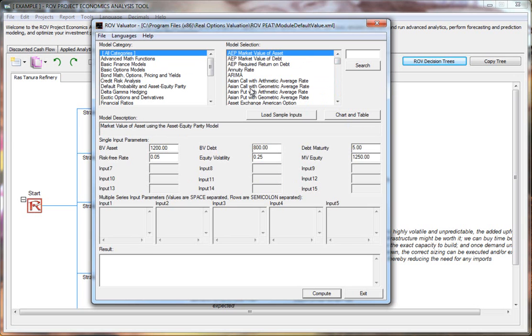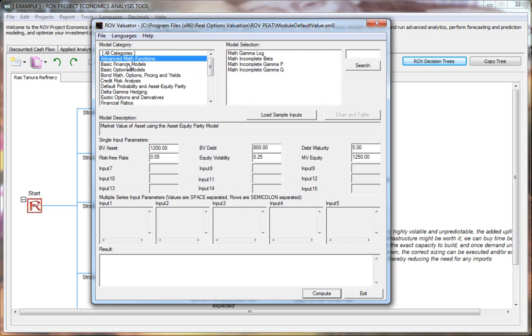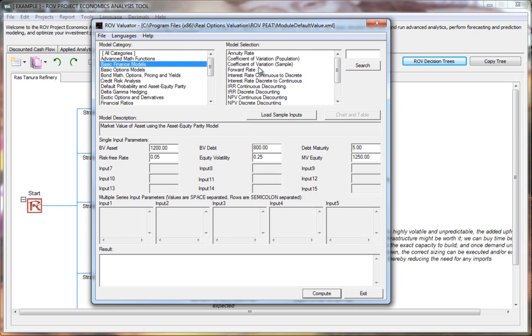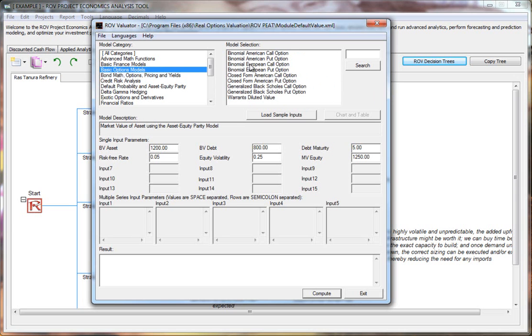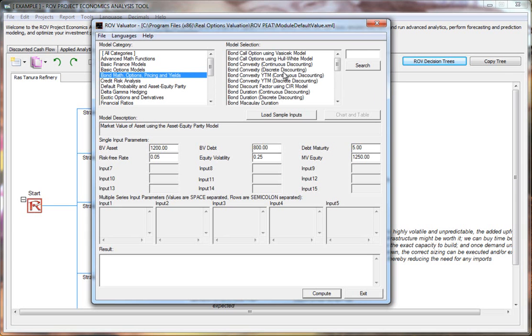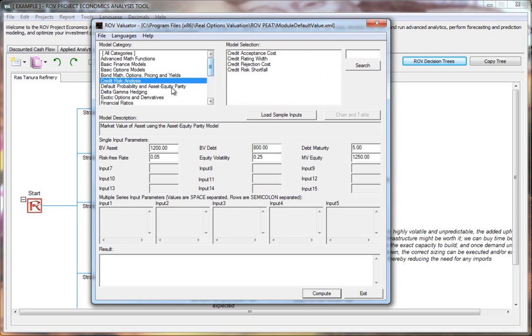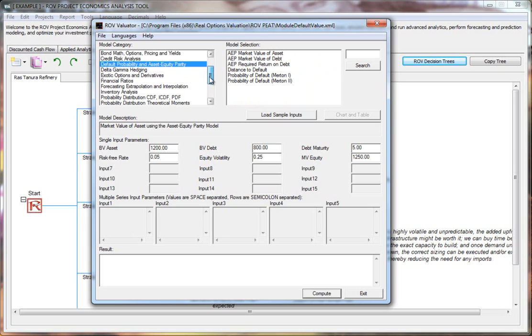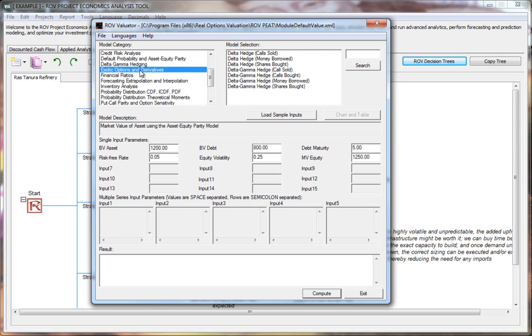So all categories just list everything alphabetically. Or if you click on different categories like math functions, finance models, like for example, coefficient of variation, internal rate of return, NPV, Sharpe ratios. You can do option models like closed form versus binomial, Black-Scholes models, and so forth. Additional functionality like bond math or bond capabilities or debt, credit risk analysis, default probability, market value of assets, hedging capabilities, exotic options.